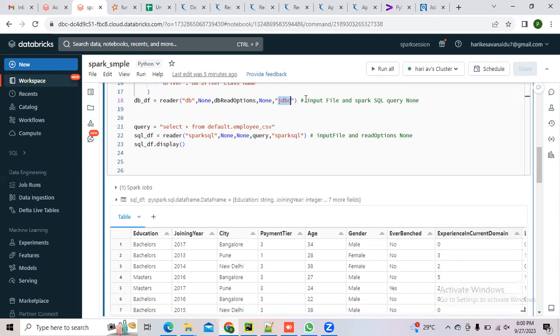Okay. Next thing. If you see this scenario here, this is basically Spark SQL. If you want to use the same code in Spark SQL, you can simply pass Spark SQL, and file path is None. Read options are also not required, None. You can pass your SQL query and this is the Spark type. What type of things we need to pass? We need to pass that particular type. This should be None, sorry. You can keep it as None. Automatically, it will read that particular SQL query and display the data.